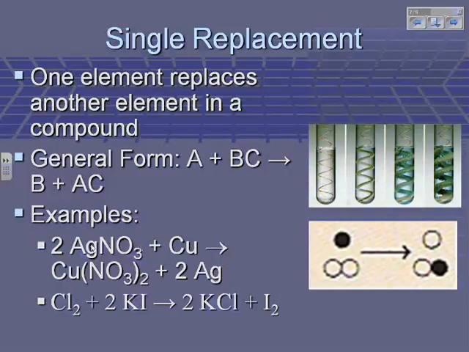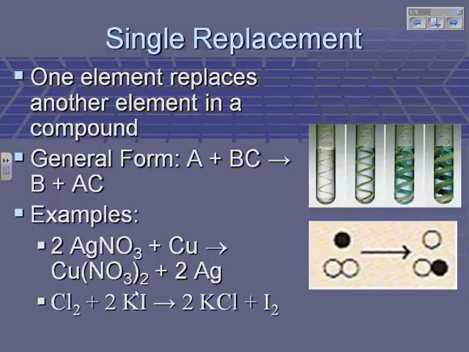When the copper comes in contact with the silver nitrate solution, AgNO3, copper bonded with nitrate is lower energy than silver bonded with nitrate. So we end up with the copper going in, kicking the silver out, and forming its own compound with nitrate, and leaving silver out there hanging just by itself. All of this little mossy fuzziness that's showing up along the edge of the copper wire is actually silver that is being displaced from that compound that it had originally formed with nitrate, and now it's just out there on its own.